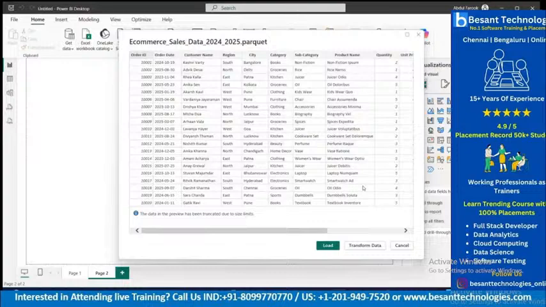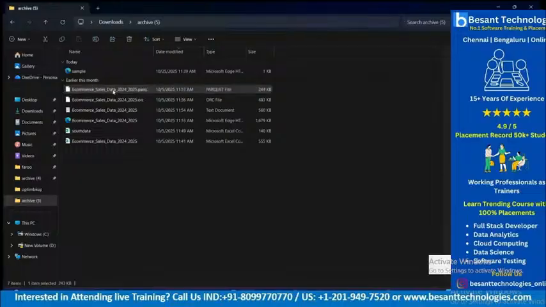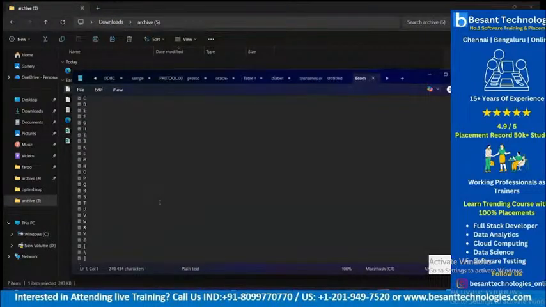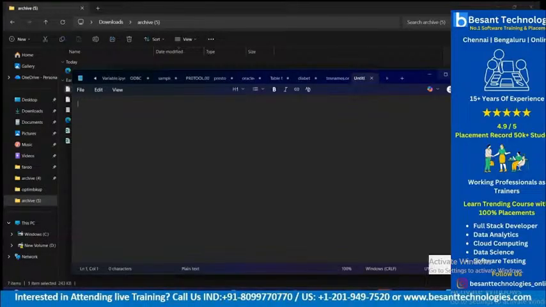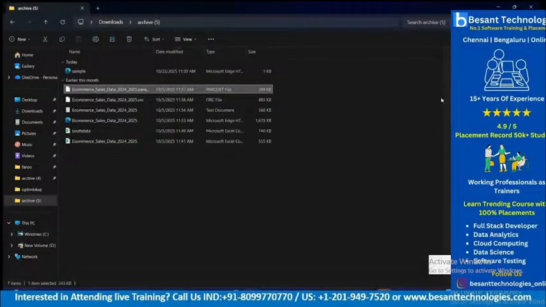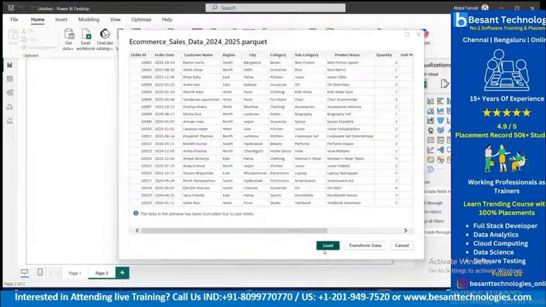Okay, the historical data they're going to store in the Parquet format as well. That is also possible in real time. If you try to read this file, it is very difficult to read without a Parquet reader. You see the file looking like this. If you open the file like this, only the file will be there. Can you understand any data in this? No, sir. But while you are using the Power BI Parquet file format, it will give us a table. After that, you can load the data. Like this, you can load the data from a Parquet format as well.